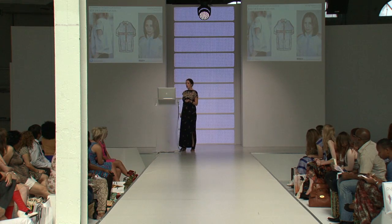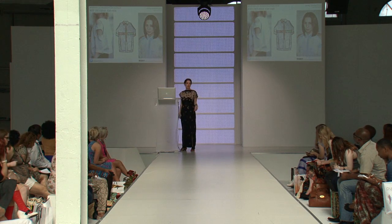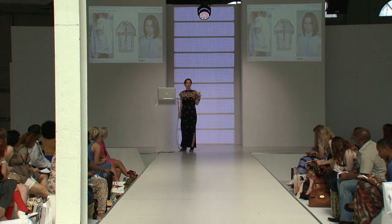So another key detail here, which I think you probably will have started to see in the shops, is this kind of cut-out shoulder, or what we call the cold shoulder. So this is a great way to really update your basics. So if you're looking at something new to do with your volume basics, your sweatshirts, tees, and shirts, I think that looks really great. And we're starting to see quite a few of these DIY interpretations of this coming through for some of our festival shops.